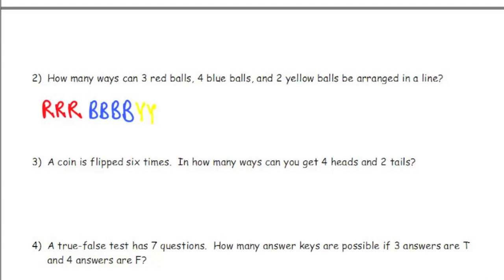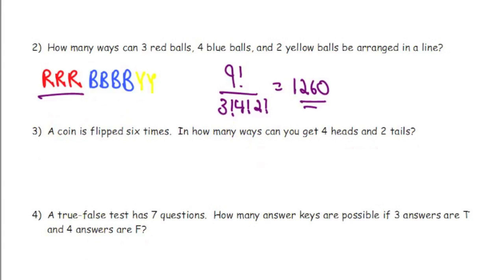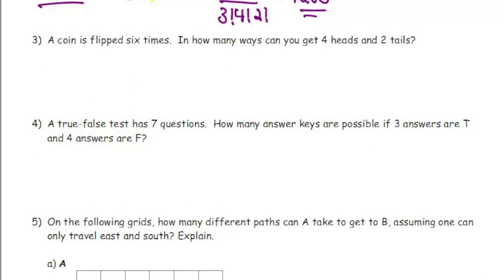So, from here, it's just a simple plug and chug. We know the equation. Let's use it. We have 4, 5, 6, 7, 8, 9 different objects. So 9 factorial ways of arranging those. And now we just go through. There are 3 reds, which means there's 3 factorial ways. There are 4 blues, so 4 factorial ways. And 2 yellows, so 2 factorial ways, which all equates to 1,260 permutations. See the power now in writing these out as letters? Makes life simple. What about question 3 now?